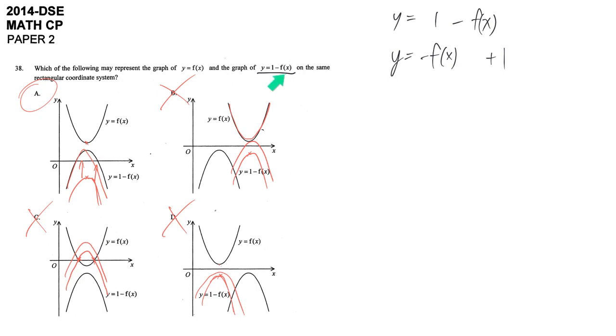If you can understand how to transform the graph and interpret its meaning, this kind of question is relatively easy because they tell you which one is the new one, which one is the old one. There are some more horrible questions where they don't tell you which one is the old one and the new one, and then you have to compare one by one. So it spends more time in those kinds of questions. But if they give you the original function, it's really easy to find. If you get used to it, usually you can solve it accurately within 1 minute.